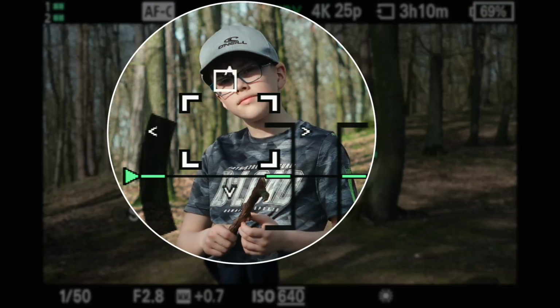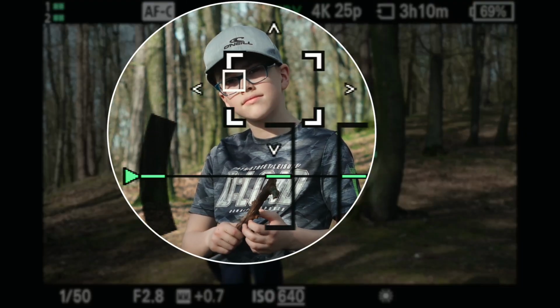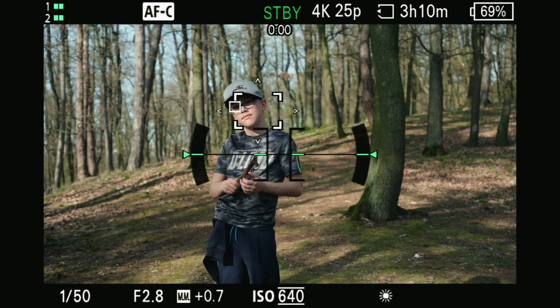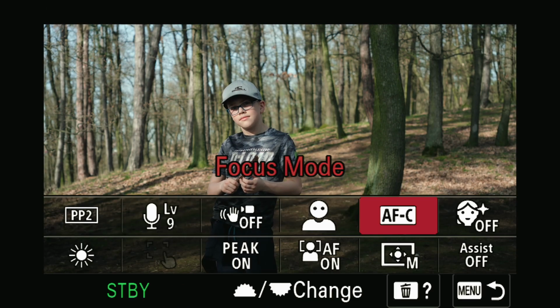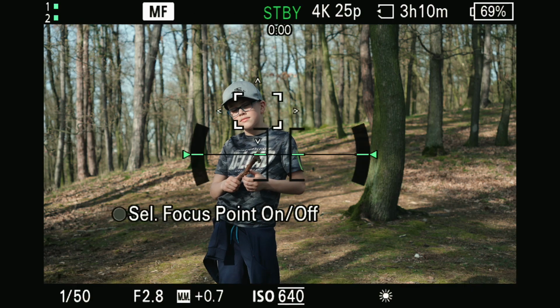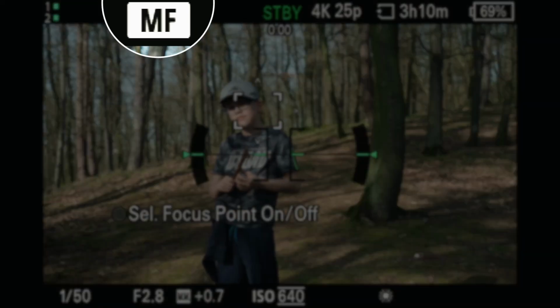And actually you can help yourself before you press record with autofocus. You may use it to pre-focus and then switch to manual mode to make sure that the focus does not move accidentally. Then start recording and keep the same distance from the subject, and you will stay in focus.